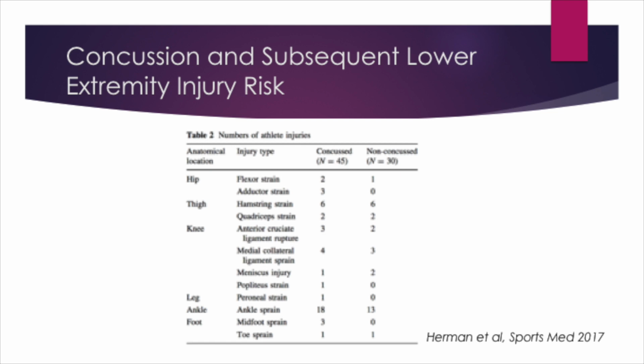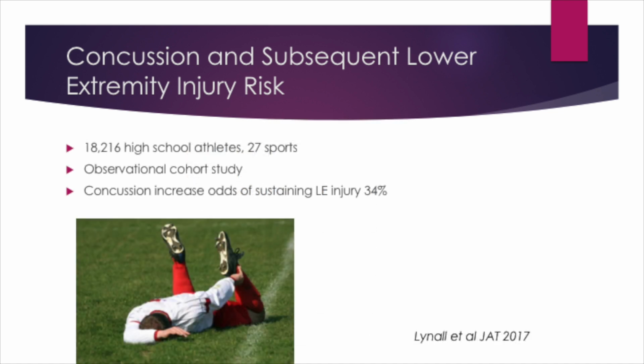Here's a breakdown of their injuries following the concussion. You can see there are all types of lower extremity injuries here. Here's another study with high school athletes, a very large one, over 18,000 high school athletes across 27 sports, which found that concussion increased the odds of sustaining a lower extremity injury by 34%.